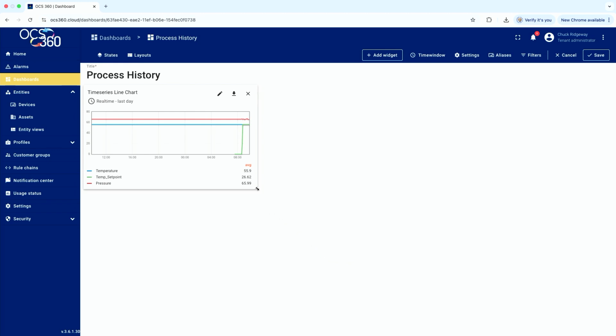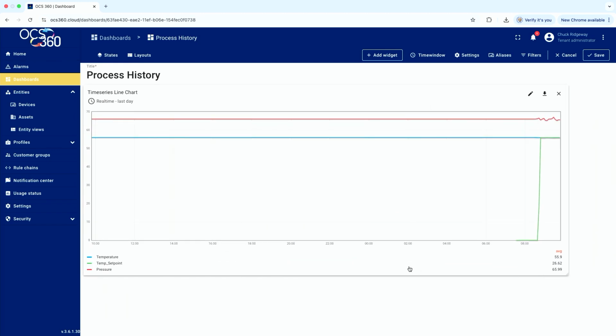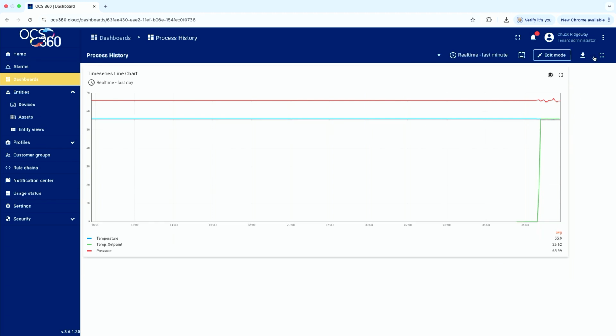Okay, and I'm going to make it larger. I can make it whatever size I want. And as you can see, I'm starting to get data. The data as it's coming in is being updated, and I've got the latest data showing here, which is pretty convenient. Let's go ahead and make sure we hit save. We've always got to make sure we hit save. All right, so everything looks good.